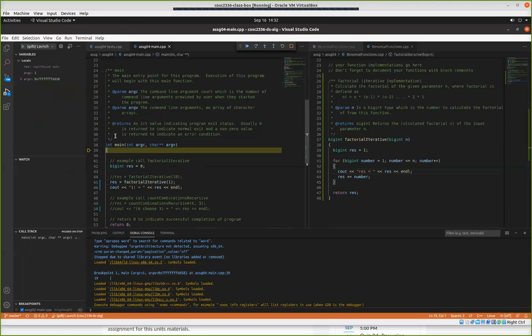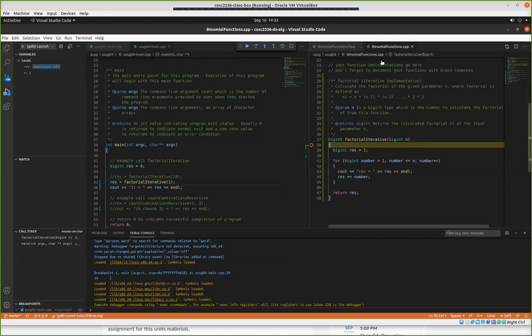So you see here, it started running my assignment for main, but it stopped at the very first line of code before it executed anything. At this point, we're in the main function and we've got our local variables; argc and argv are the only things defined. Over here, we can step through, step over, step into, continue and stop. So you'd want to step over, and then step into this so that we can step through this code and look at it. If we step into this, we'll now be stepping through our factorial iterative.